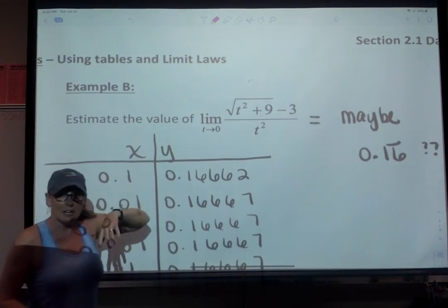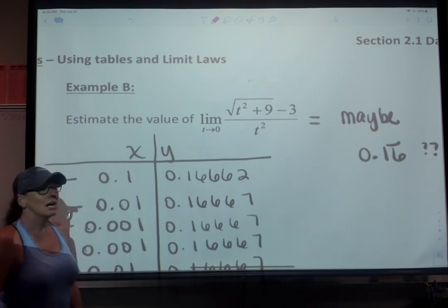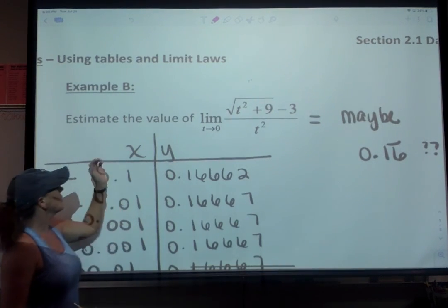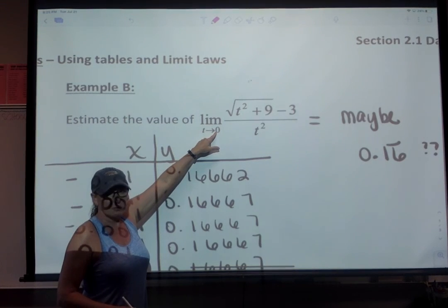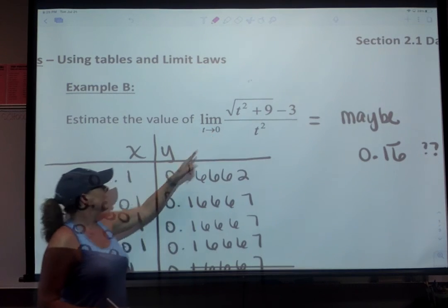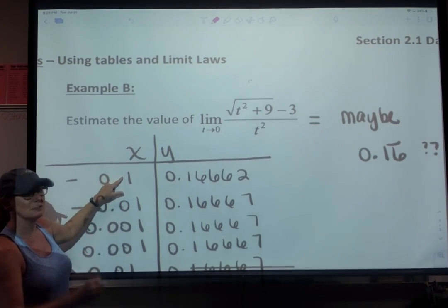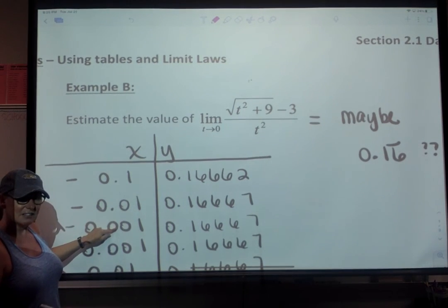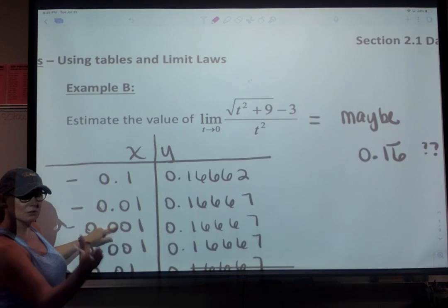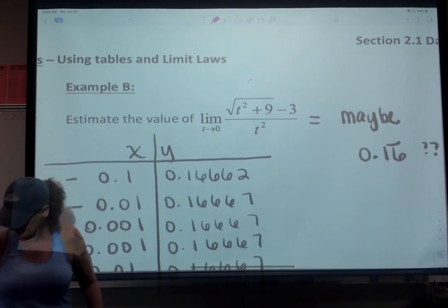So I used my graphing calculator. I graphed it. That didn't help. I looked at an XY table, and so I thought, you know what? I'm pretty good with the table function on my graphing calculator. So I typed in x's that were super close to 0. So I typed in x's on the negative side, just underneath 0, closer. I got closer and closer to 0, and I wanted to see what my y's would do.